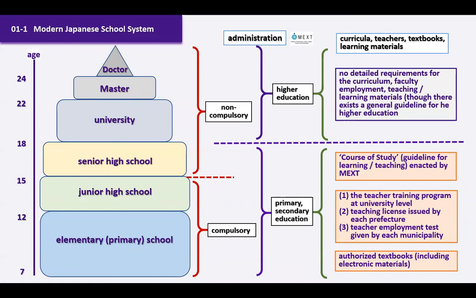What is important here is the fact that while primary and secondary education is subject to the considerably strict regulations of the Ministry of Education, higher education, that is, university, is given a greater deal of autonomy and freedom in setting educational objectives, curriculum development, and teacher recruitment qualifications. This will be discussed in more detail later.